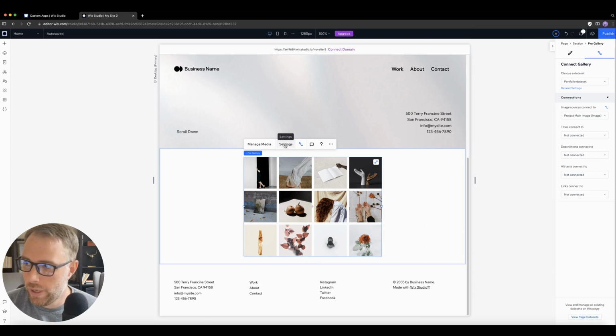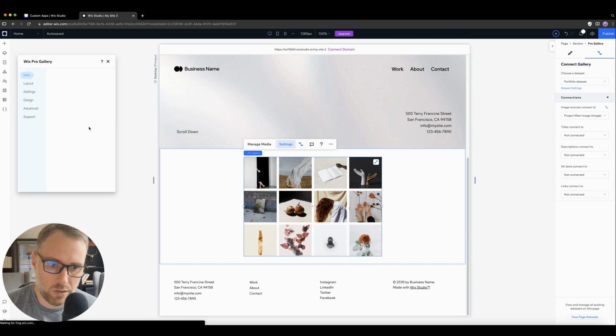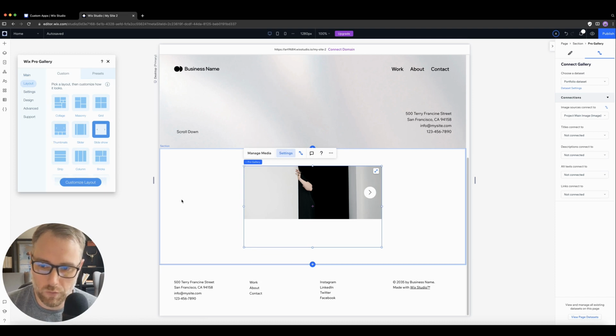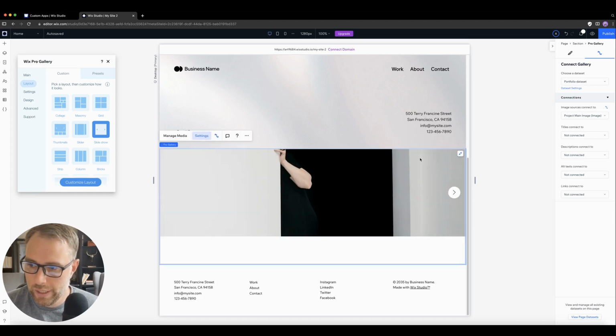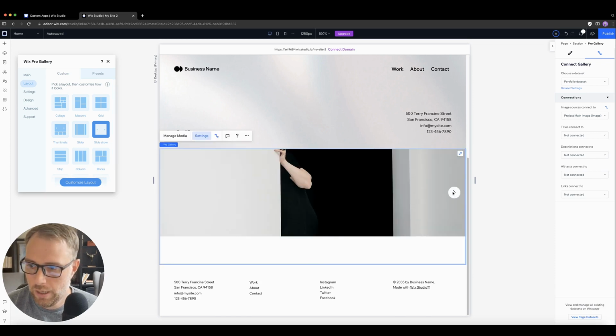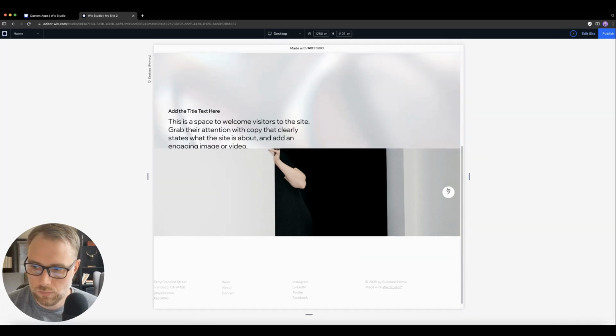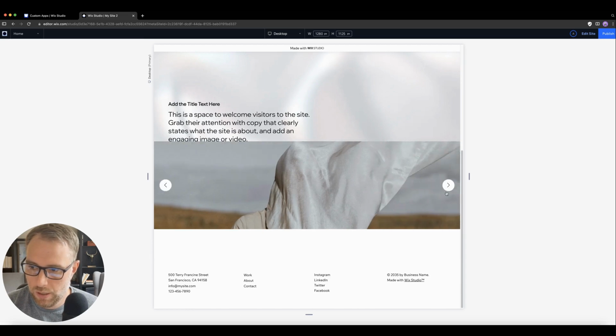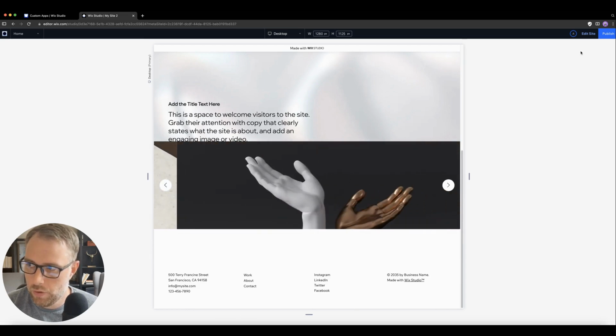Now, if we click the settings of this, we can maybe change the layout here for this one. Maybe we want this to be a slideshow because we don't want to expose all of our gallery to the user. We want them to pan through and look at it one by one. So that's great. We can go ahead and do that. We can expand this out so it's a little bit bigger. We can make it smaller if we want. We can just see how this looks. Okay, let's do a preview. Okay, so we can see this is a preview of what this looks like. This is getting pushed together here, but we can easily pan through these images.